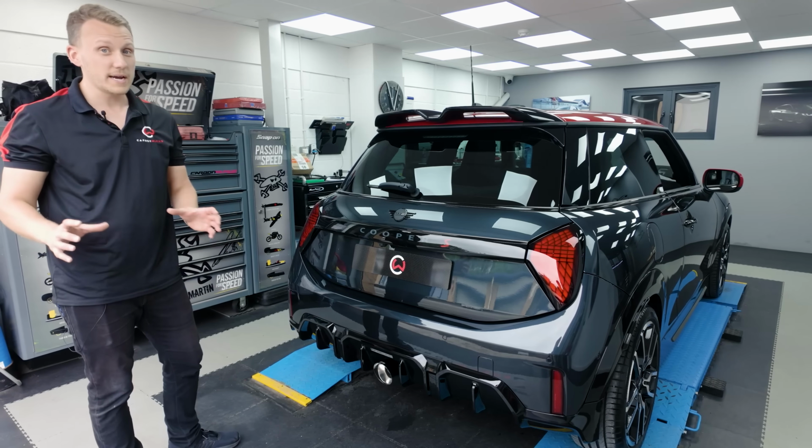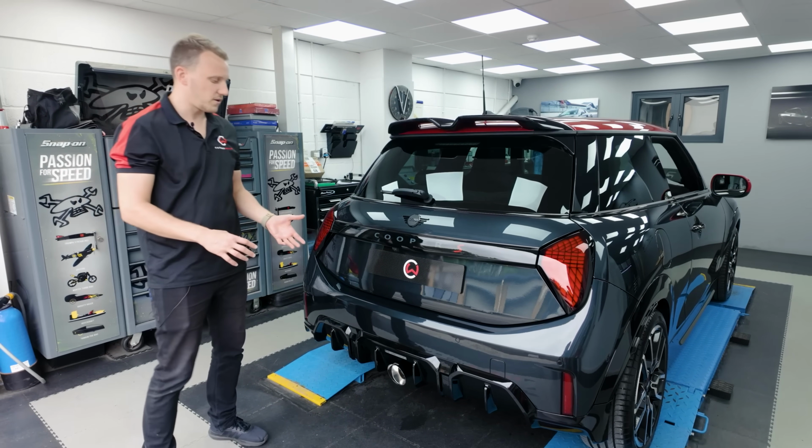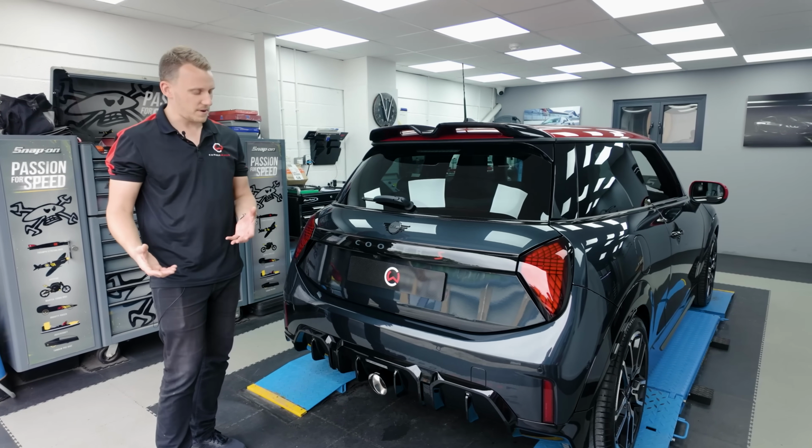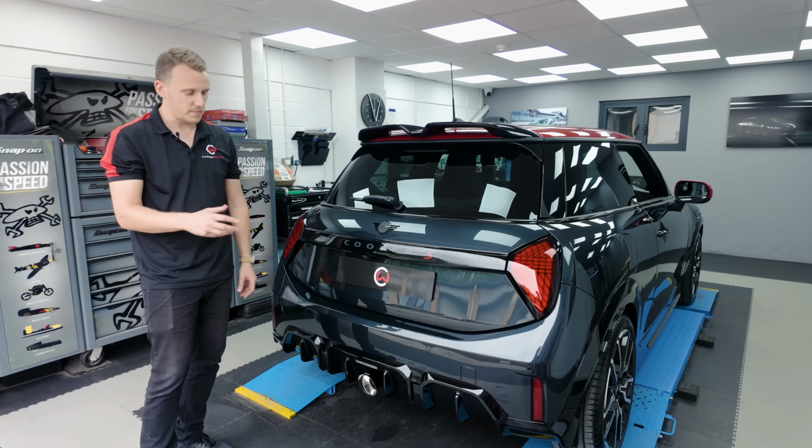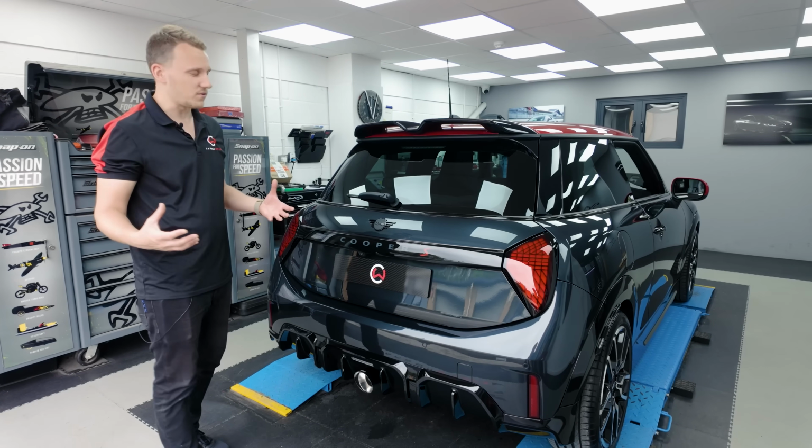The tailpipe is very OEM looking. There's quite a few different options, whether you go for a black version or carbon fibre. We've all actually discussed it here, and although we don't normally go for the silver chrome, it works really well because there's so much gloss black on this car.